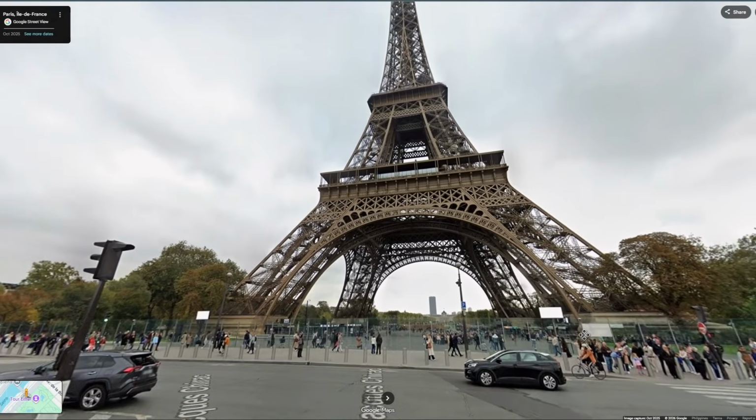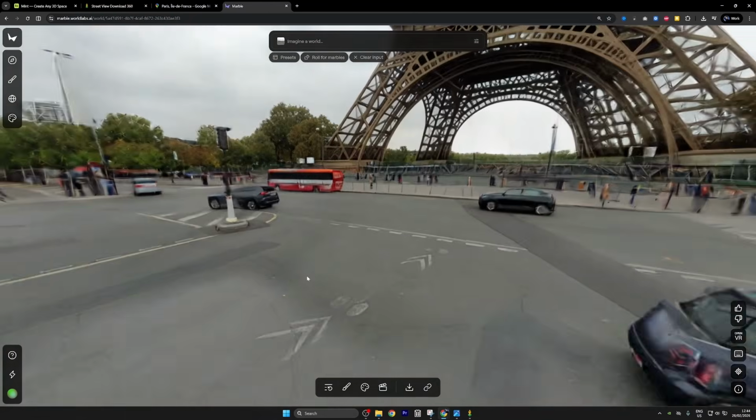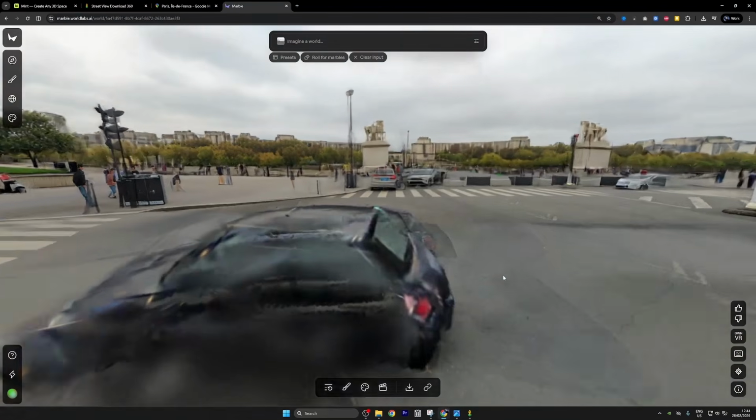Today I want to show you how you can turn any 360 view panorama from Google into an explorable world directly on the web in just a couple of clicks. And if you want to add a couple more clicks, I can even show you how to add extra control and do it completely for free.